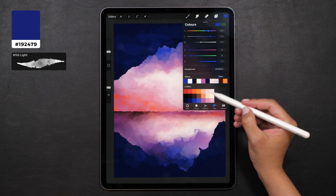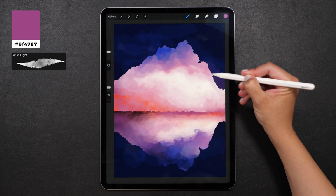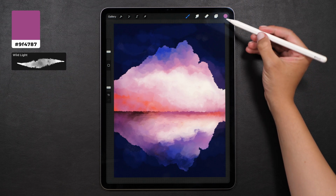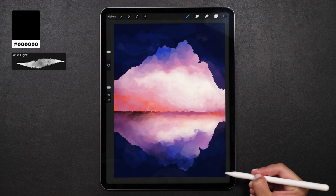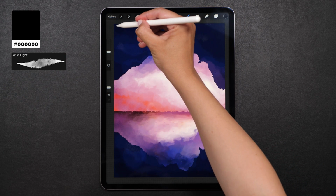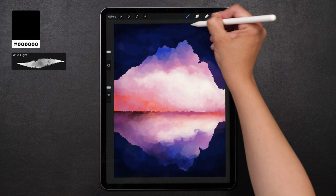Let's change the color again with this one right here. And I'll use black to deepen this background a little bit. By the way, I think this illustration will look good on any color combination.